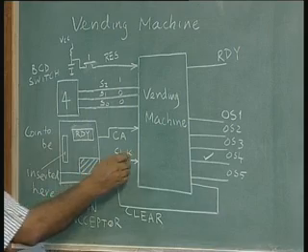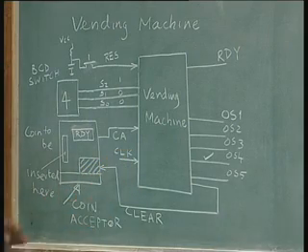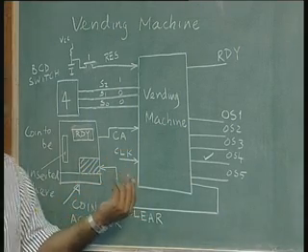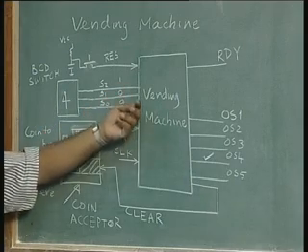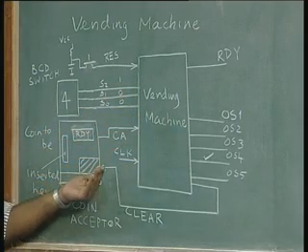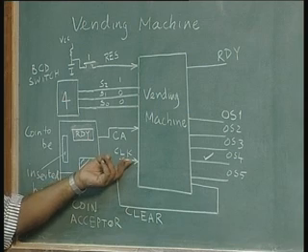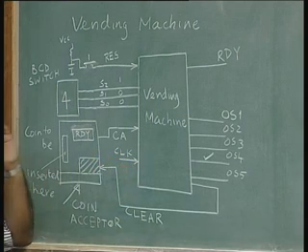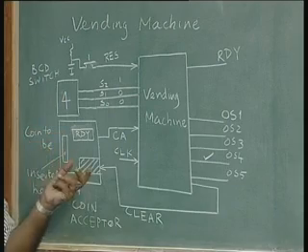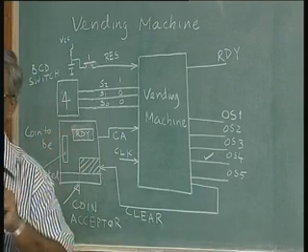Clock has to be very slow, because it is a very slow process. There is no point in doing this at a very fast rate, because the signal has to be recognized and the vending machine has to dispense. There is no hurry about the whole thing. You can have a very low clock, but then the clock cannot be extremely low, because very low clock frequencies are very difficult to generate, because the capacitance value becomes very large.